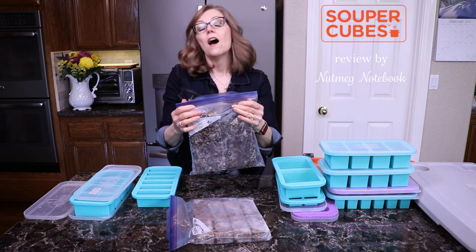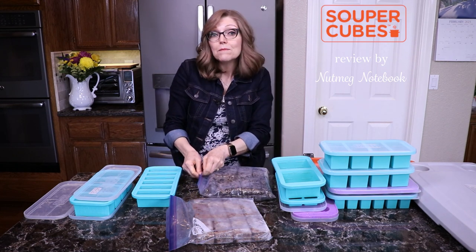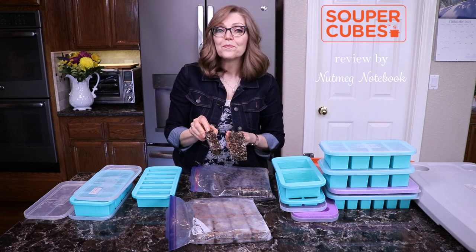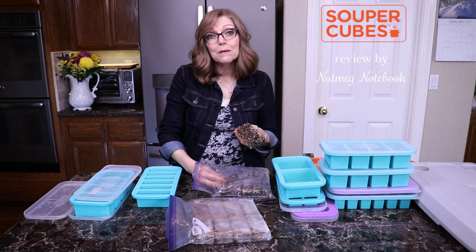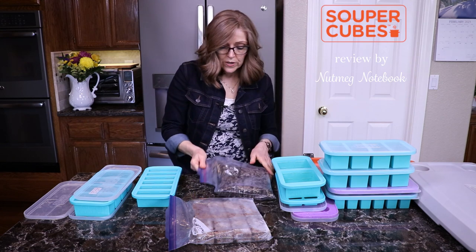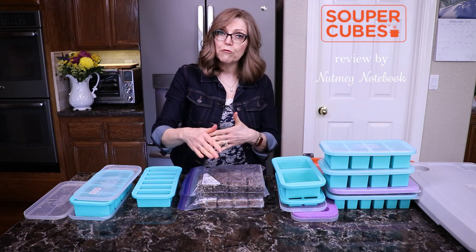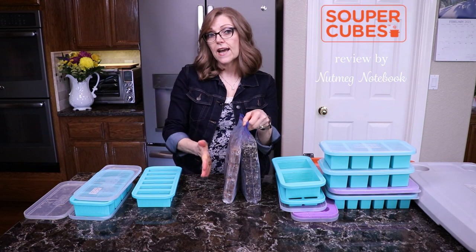This is wild rice — I made a big batch and froze it in two different sizes because sometimes I want half a cup and sometimes a full cup. Here is a full cup and here is a half cup. These thaw out really quickly because it's not a big massive chunk of grain. When you put these in your freezer, you can see they stack quite nicely. You can do it flat like this, or you can buy a plastic bin to put in your freezer so you can stack them up.